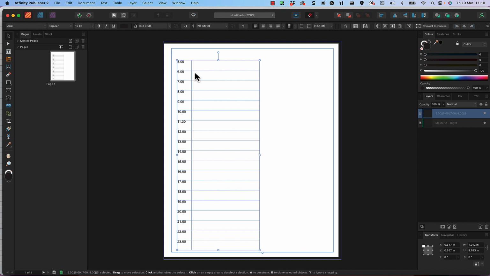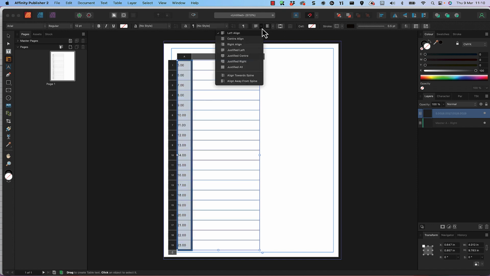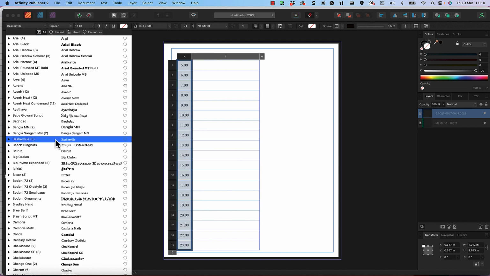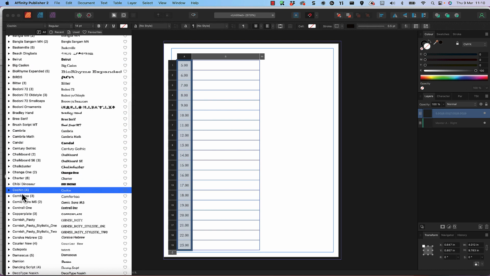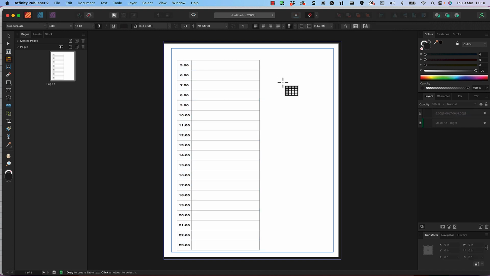So I can edit all this. I can change the fonts. So I can go in and highlight those. And I can put them in the center, and I can put them again in the center align. I can change my font so it's a bit bigger. If that's what I want to choose, I can change my font style. Get Copperplate, quite like that style. I could even make it bold, and again, so it all stands out.